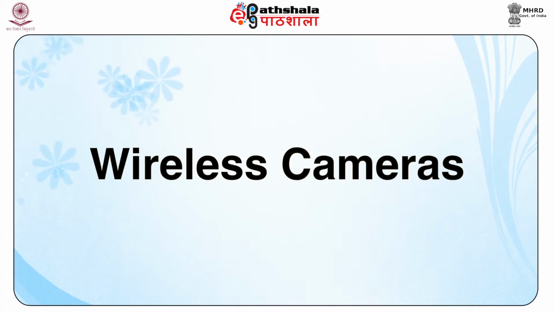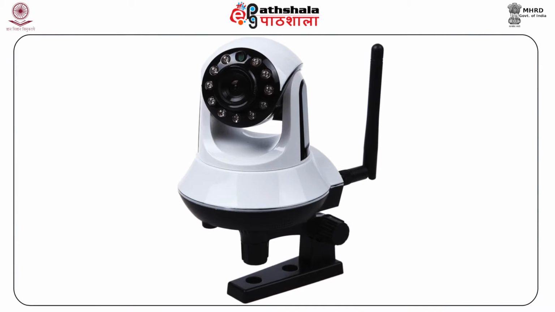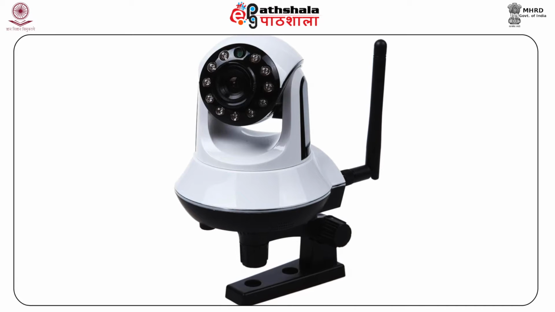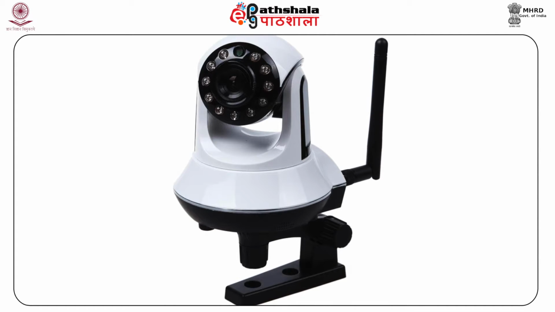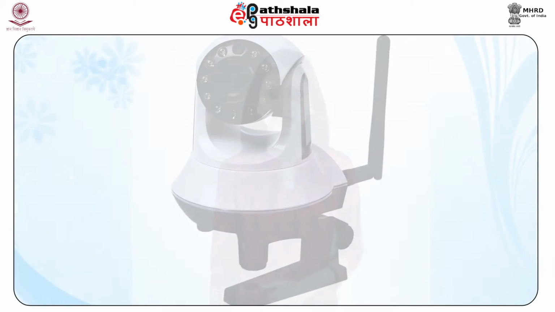Fifth is wireless cameras. These are very popular cameras which do not need wires to connect the camera with the receiver and can be installed and moved from one location to the other easily. Without the wire, we can save on installation by not worrying about lengthy or complex wire runs.